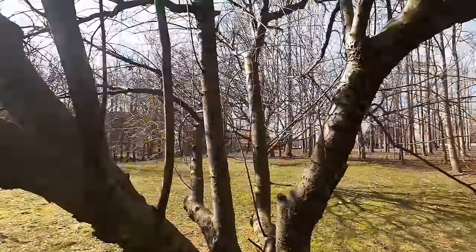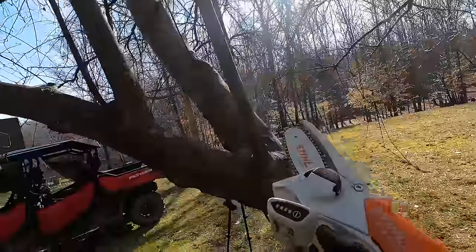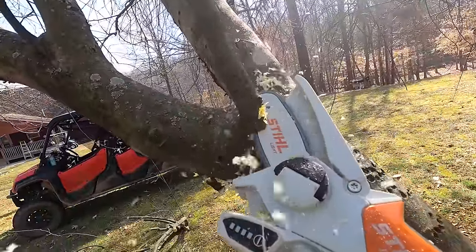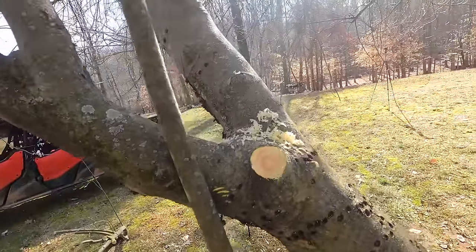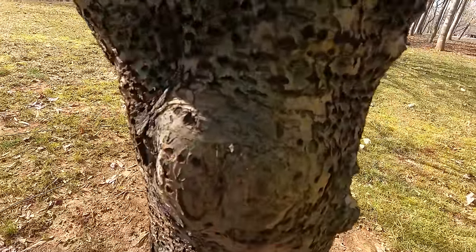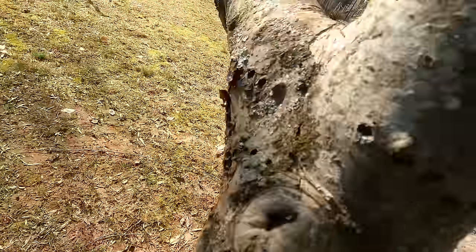Okay, so next canes that we're gonna be removing, this guy right here grows right up through the middle of the tree. Bye-bye. See how close I cut that? Less room for disease. What that's gonna do is grow up and heal over, just like that. Looks like a little butt, doesn't it? That's what it's gonna do. It's gonna grow up and heal over, just like this one also.